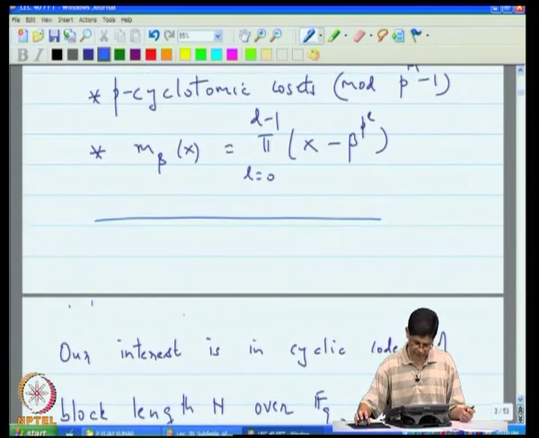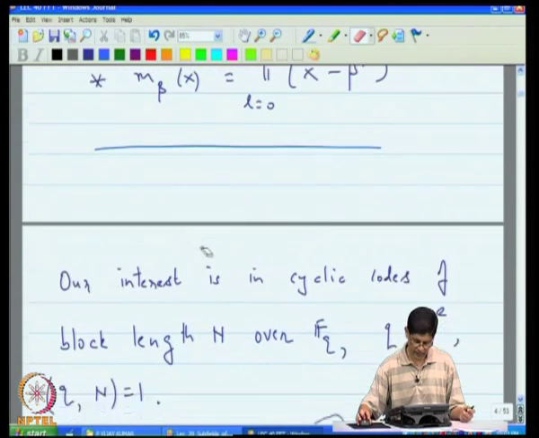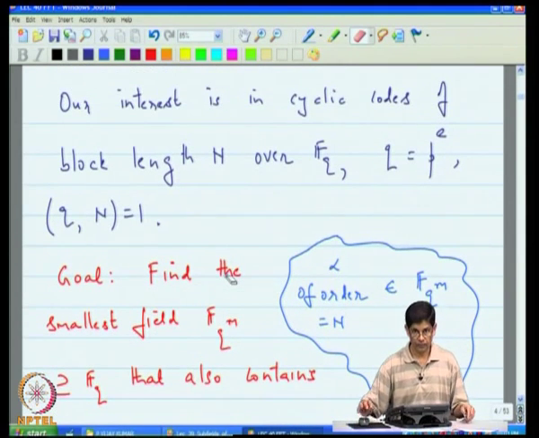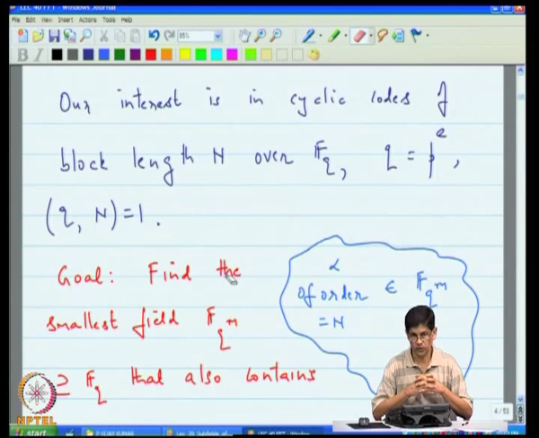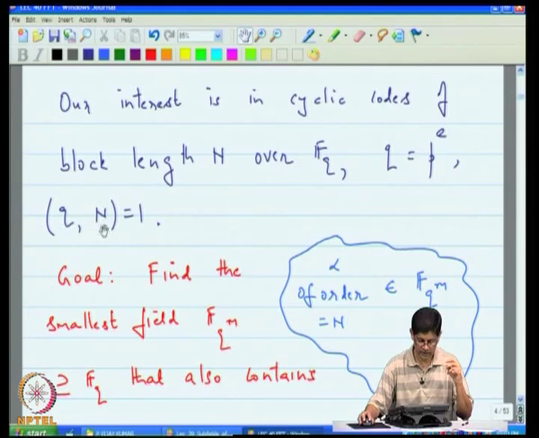So, now let us move on to today's lecture, and here our interest is really in cyclic codes. Remember, right in the beginning we talked about block codes. Our interest is back in block codes, except that we are interested in a particular class of block codes known as cyclic codes, and we will give a formal definition soon. The codes are no longer binary; they are codes over the finite field of size q, where q is a power of p. And there is an additional condition, because without it the theory will become much harder. This is for the purposes of tractability.